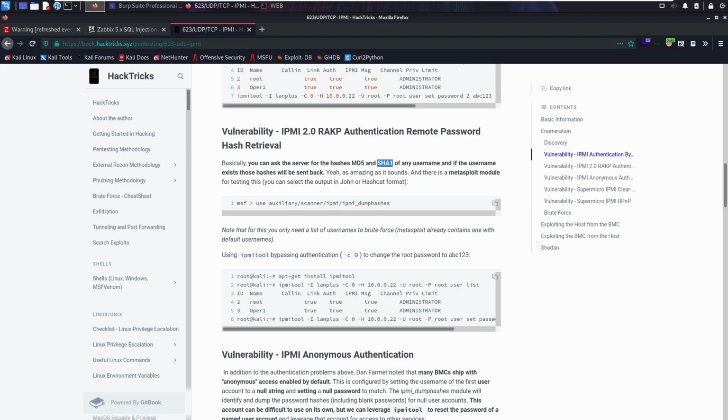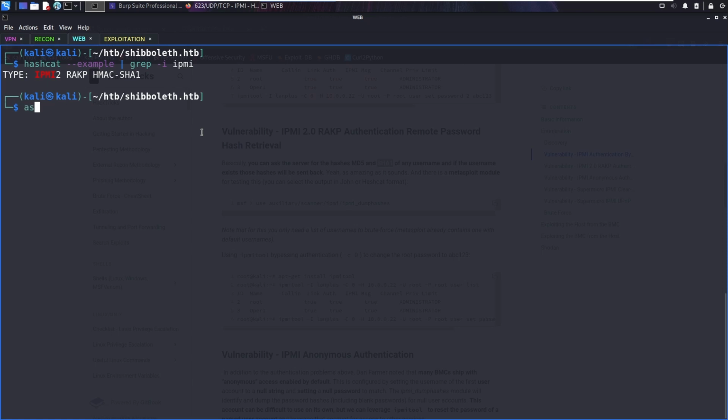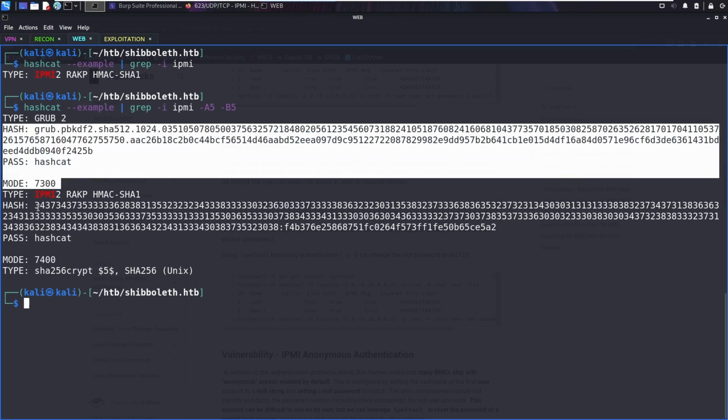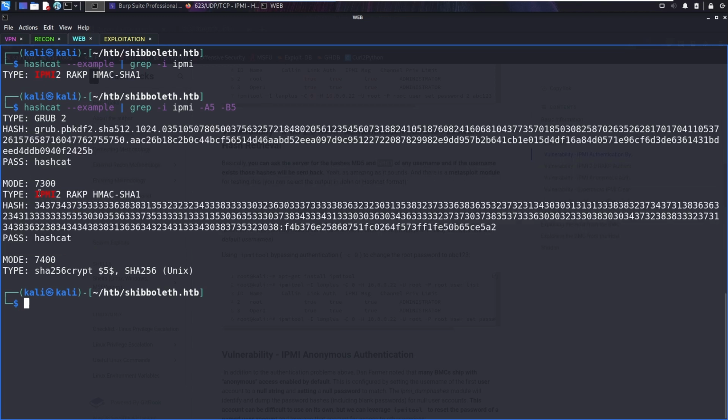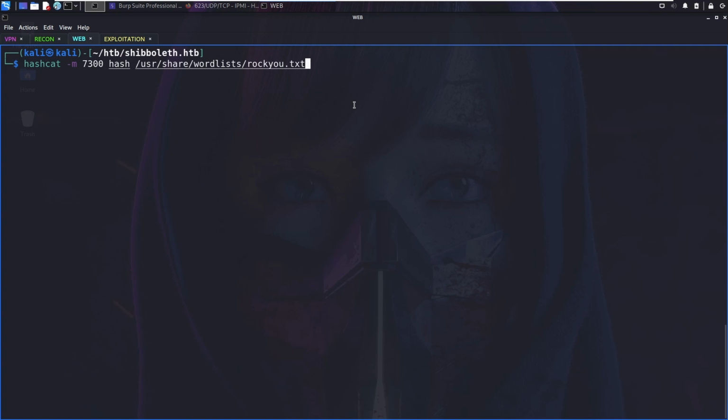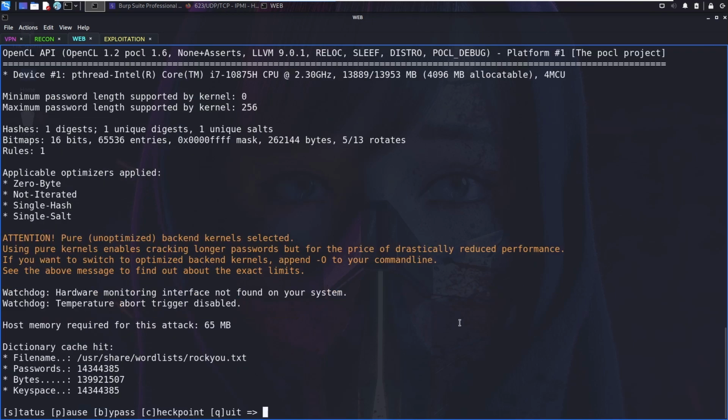I also tried this anonymous login, but that didn't give me anything, so I thought I'd try and crack the password directly. Okay, cool. So hashcat, we want to go ahead and basically find out what mode this needs to be. So I simply add the -A -B, which basically just gives us five lines before, five lines after, just to find out what it is. Because here it's mode 7300. Go hashcat -m 7300, the hash, and then the word list. I'll go ahead and move this out of the way. Hit enter. That will run. Give it a second.